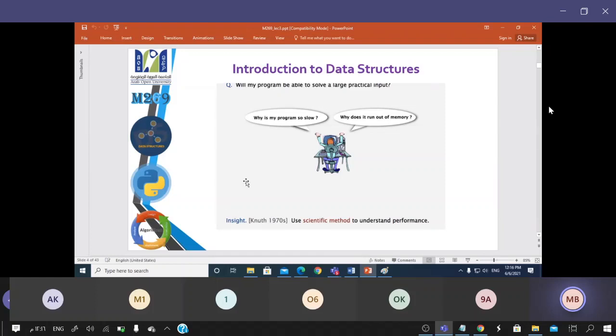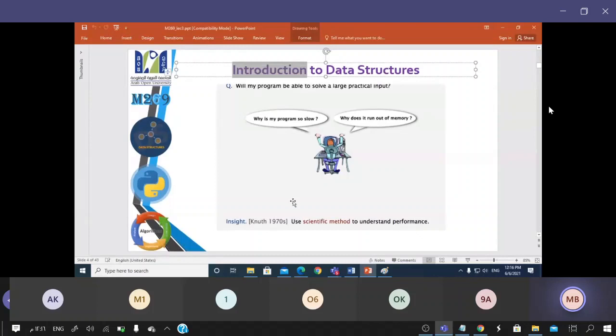One of them is slow, one of them is fast. One of them is consuming a lot of space in the memory, in your hard disk, and one of them is not. So that is the efficiency. Both of them are correct, but one is efficient and one is not. That is the idea. And we talked about that last week.